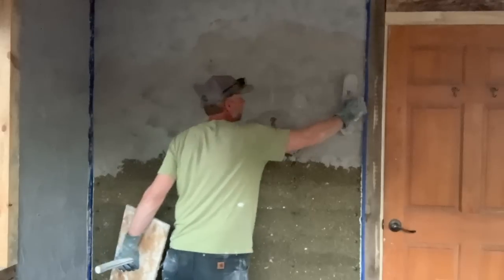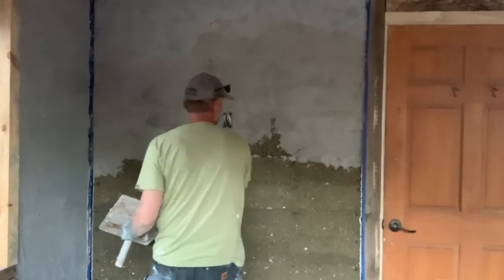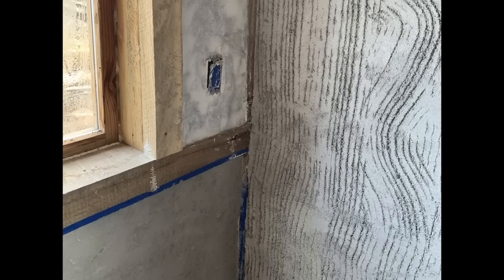So once I get this coat in, you'll see that I have an example here of the scratch coat, brown coat, and finish coat on these walls, and I will show you where we go from there.